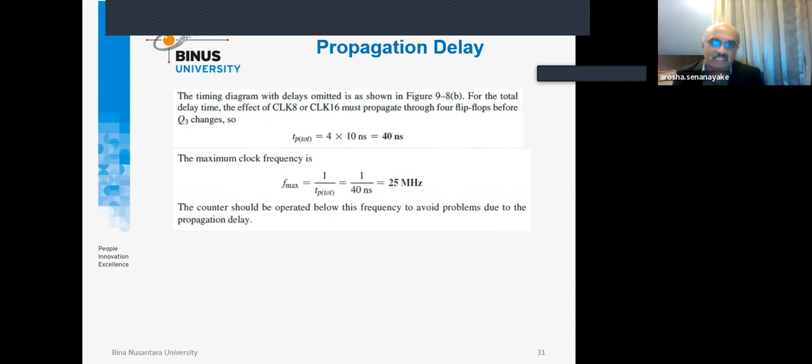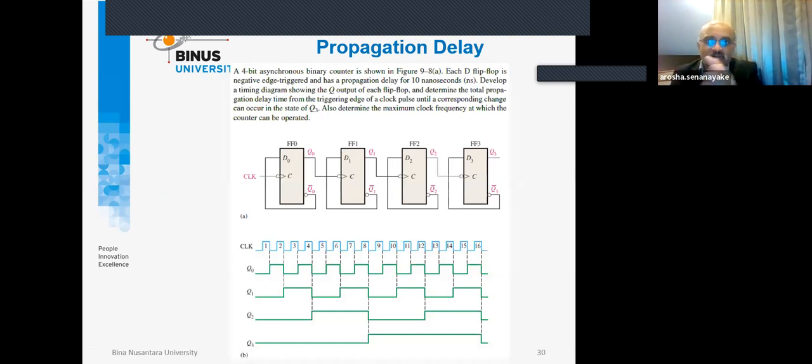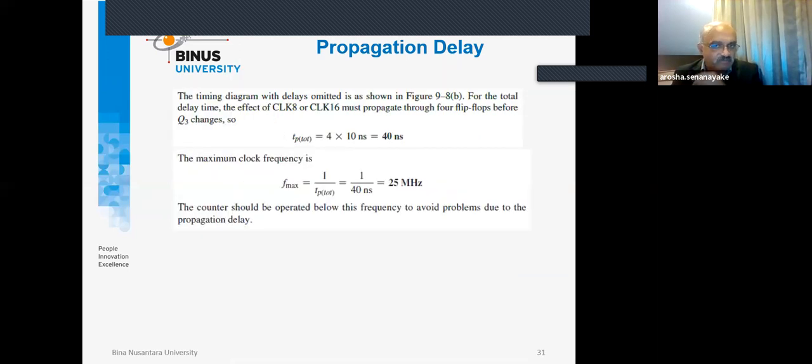Of course, what we can see here, assuming the propagation delays are 10 nanoseconds each, and we have 4 circuits, then the total is 40 nanoseconds. So if the maximum clock frequency is 25 megahertz, then we can calculate the maximum clock frequency based on 1/T, where T is the total duration. In this case, total duration means a capital T. So the maximum frequency is 25 megahertz.